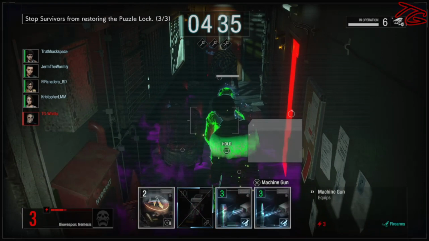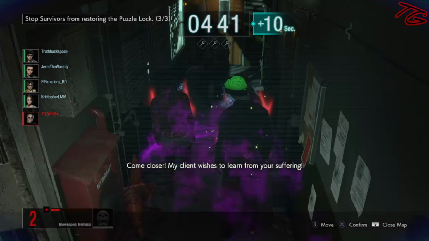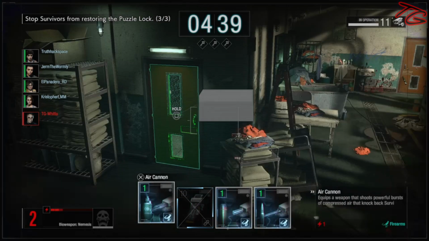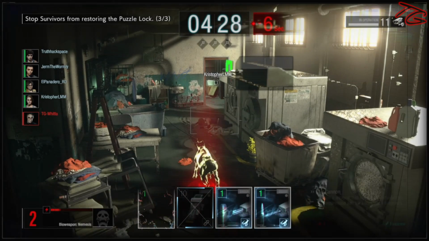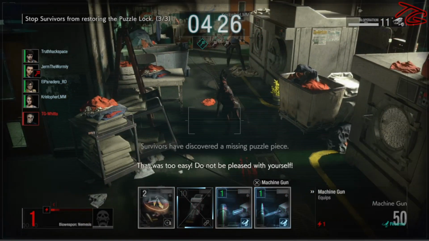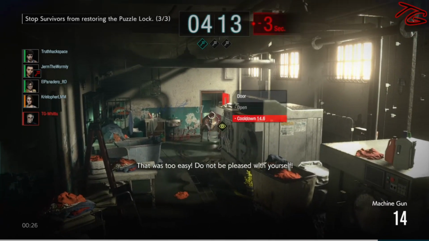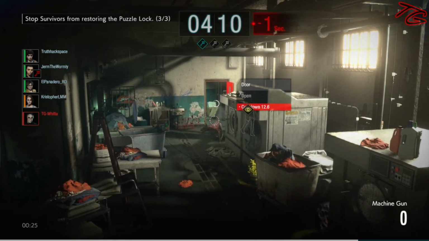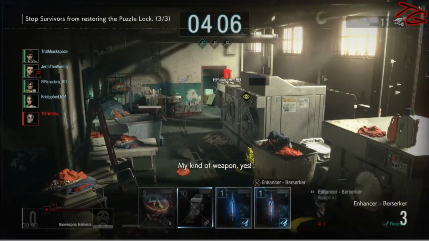So as you can see, this room is pretty much almost completely buffed up, full of creatures, and now what I'm going to do is just kind of mess with the survivors a little bit. You can see spawning dogs is actually not as bad as you might think, because the dogs are going to distract the survivors whenever you're taking them down with firearm cards. My kind of weapon, yes!